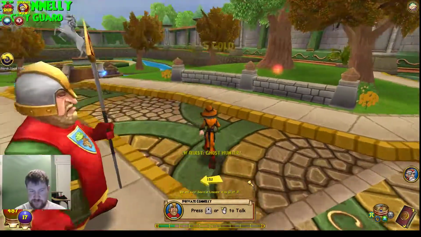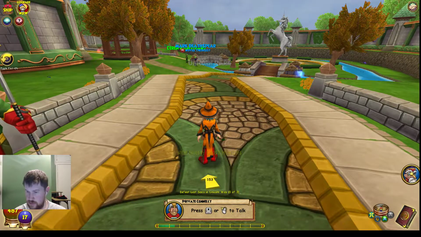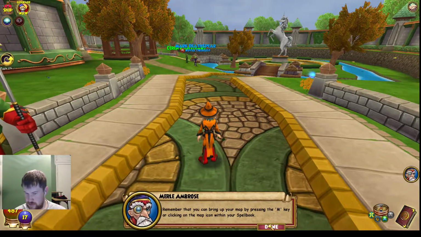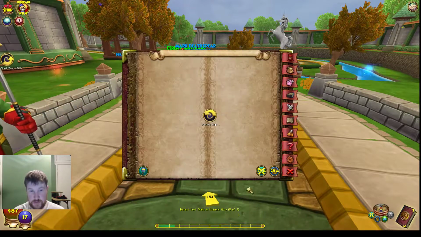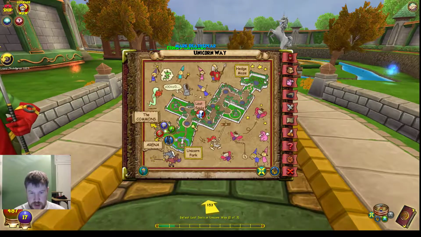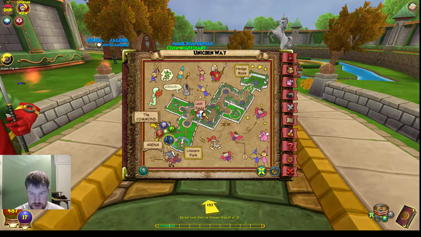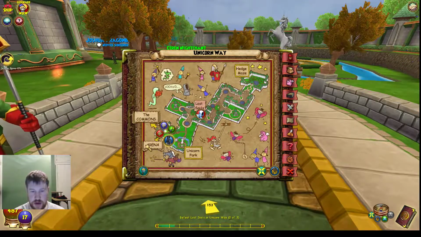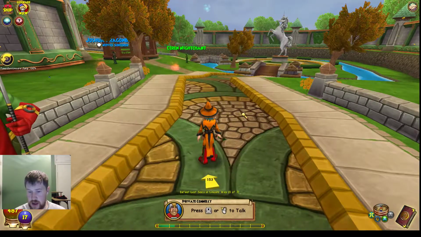Level up. Remember that you can bring up your map by pressing the M key or clicking on the map icon within your spellbook. Yeah, you can push M for this. Okay, so we're here. There's the Lost Souls down and around over here. Okay. Arena's to our right, which is where Diego is. Unicorn Park, Hedge Maze.